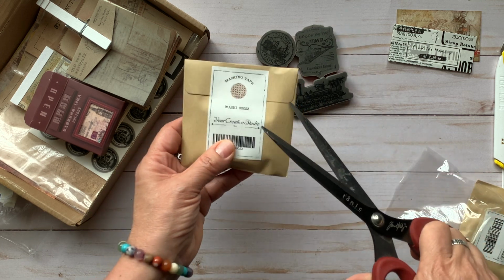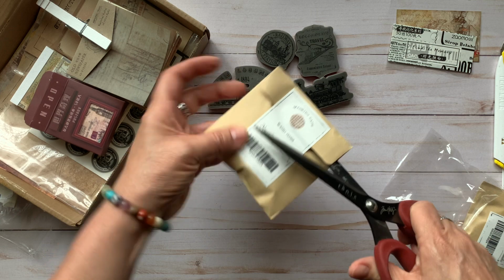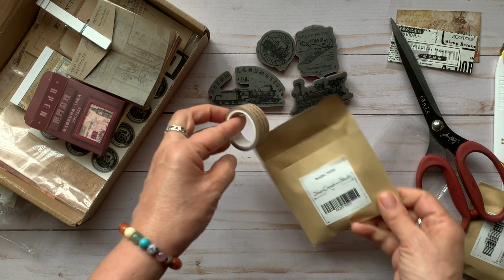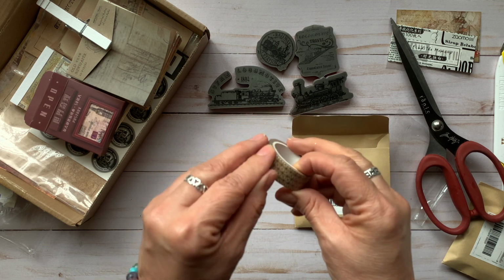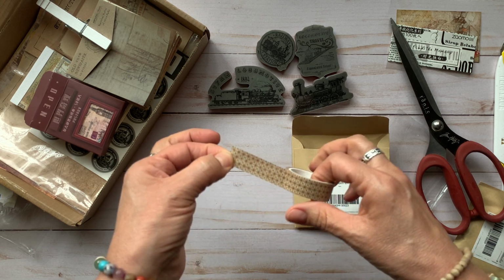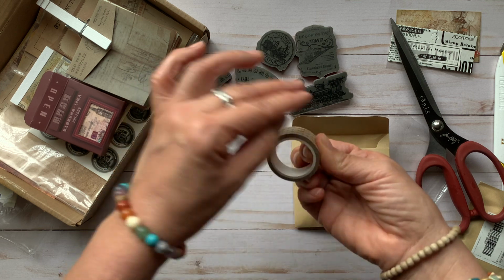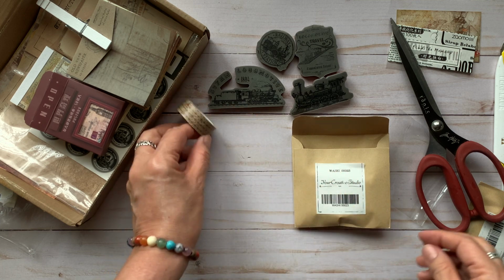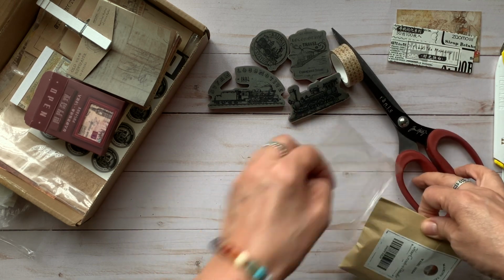And this one is washi tape, because I'm reading the packages now, so I know what's in there. I will be repurposing these little pockets because I love that craft paper. And this is so nice. Look at this washi tape. This pattern corresponds with some of the art papers that were in the kit. So those are going to work really well. Everything is so cohesive. They're going to play so well together. Can't wait to use these.